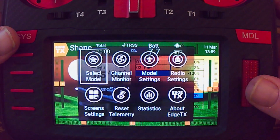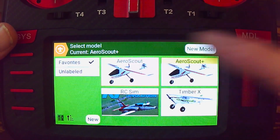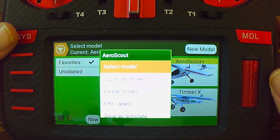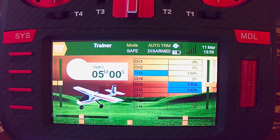All right, now I need to switch back to the other AeroScout. This is my regular AeroScout. Select that model. Now it should already be bound when I plug it in. So let's go do that.